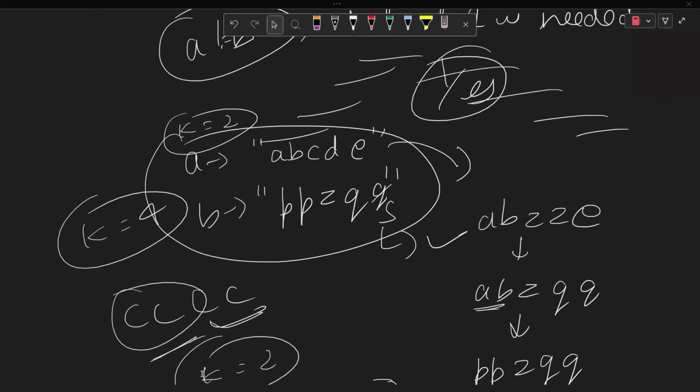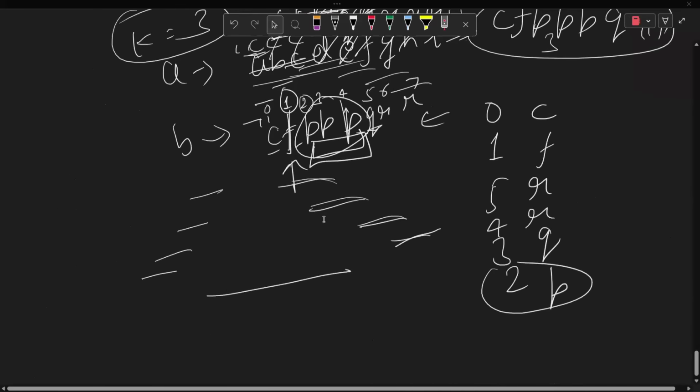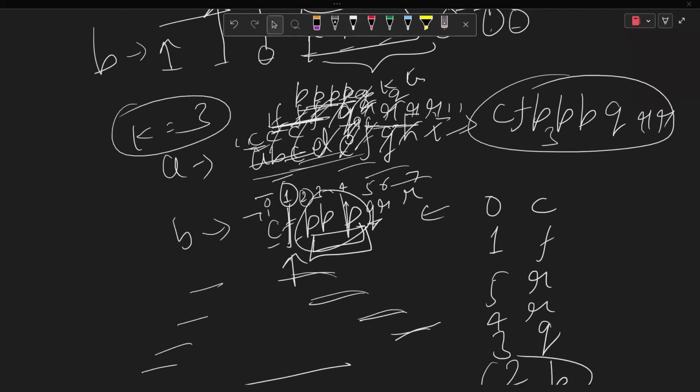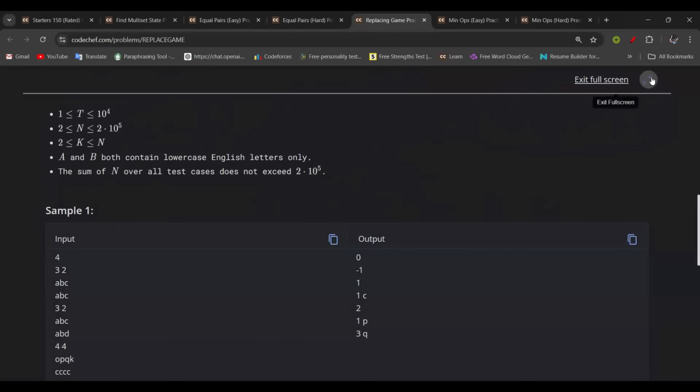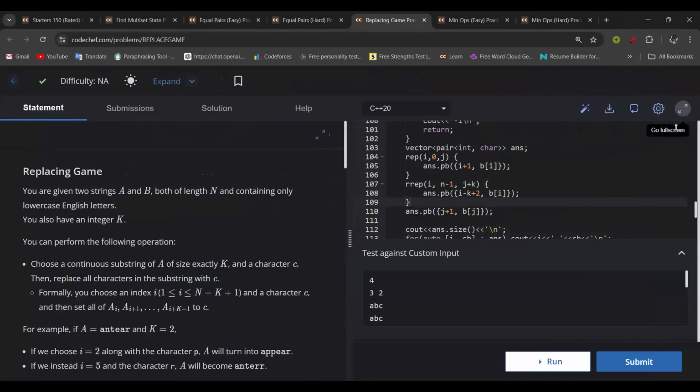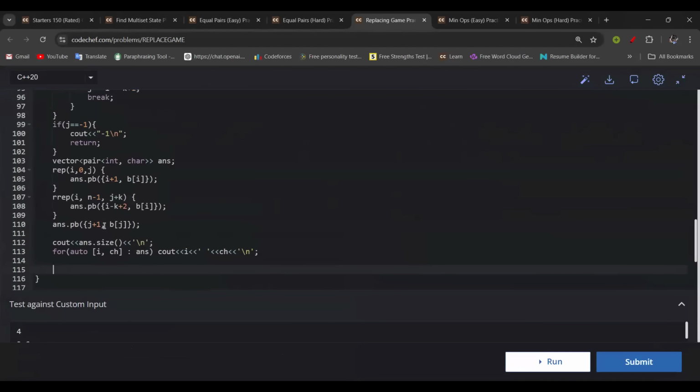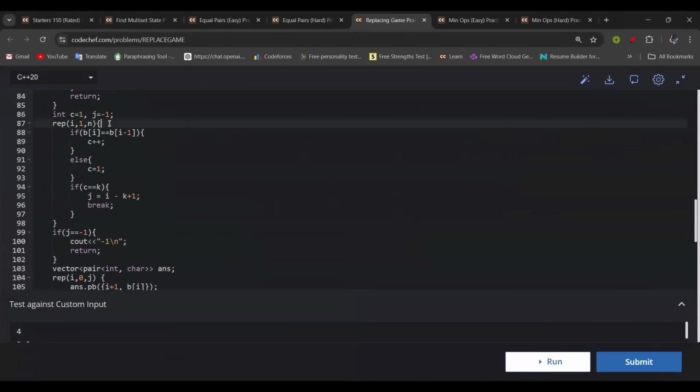Maybe run a code to see how it changes. I tried to do this in this example, and I think I did it a little messier. Okay, let's look at the code. If you are still not able to get it, I'll explain one more example. Let's look at the code for this problem, and then I'll explain with an example along with the code.